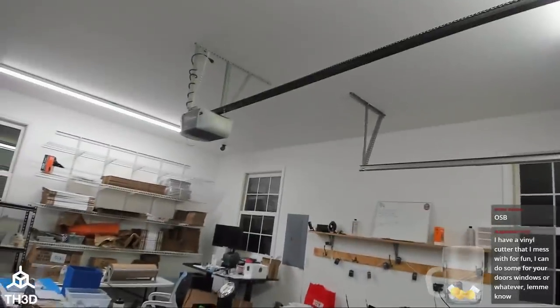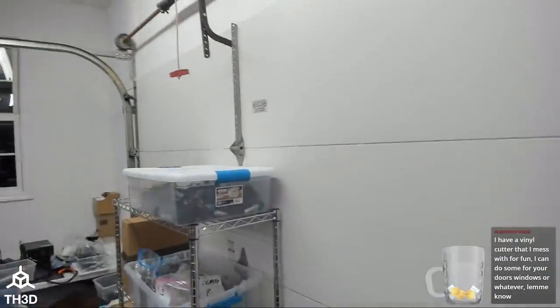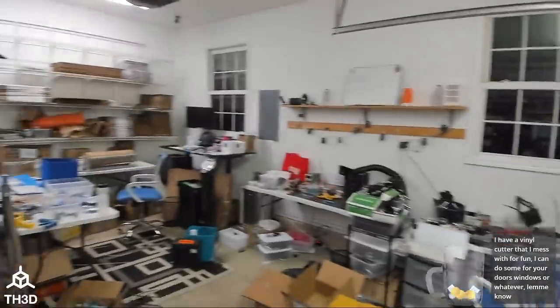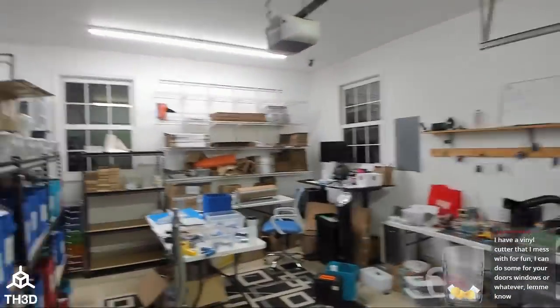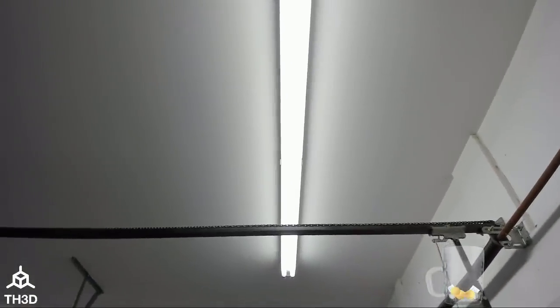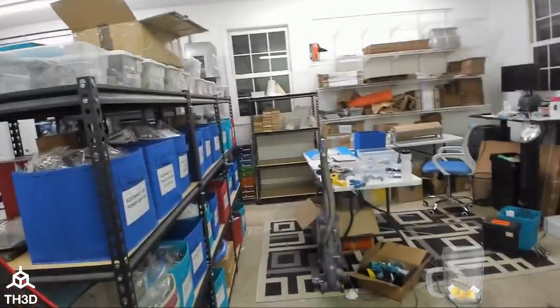So, once all this is out of here, this last bay where I'm sitting, I'll just show you guys. You can see there's a garage door opener here, which I have disconnected, and this is a garage door, and we have our one soldering station and our second soldering station and the shipping area here. And you can see that's an LED light I already changed out. This is still fluorescent, but all our inventory and then the printers are here.